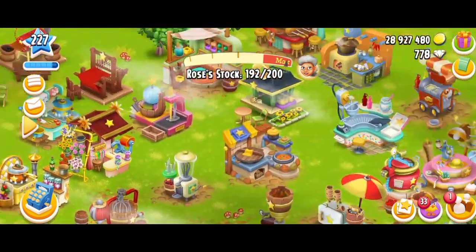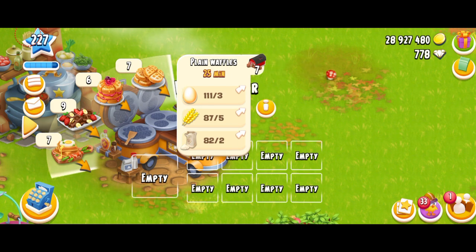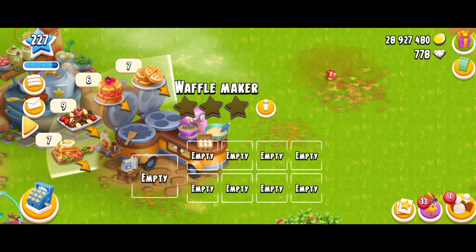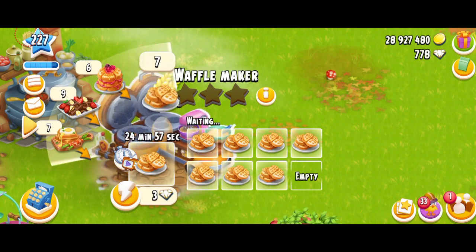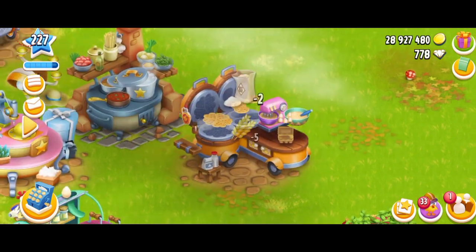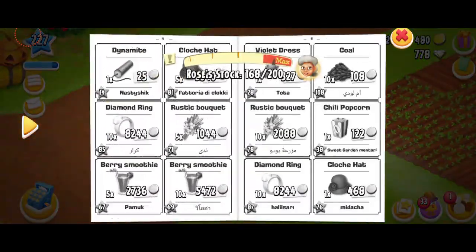Oh my goodness me. All right, let's come to this machine over here, the waffle maker. Now the tip with these machines is that you cannot run them if you don't have that basic product that you need to make the other products, and that's the plain waffles here. So I'm gonna make a lot of these. It requires a crazy amount of eggs and wheat. You have a lot of these crops. You can also check the paper to see if you can find it.